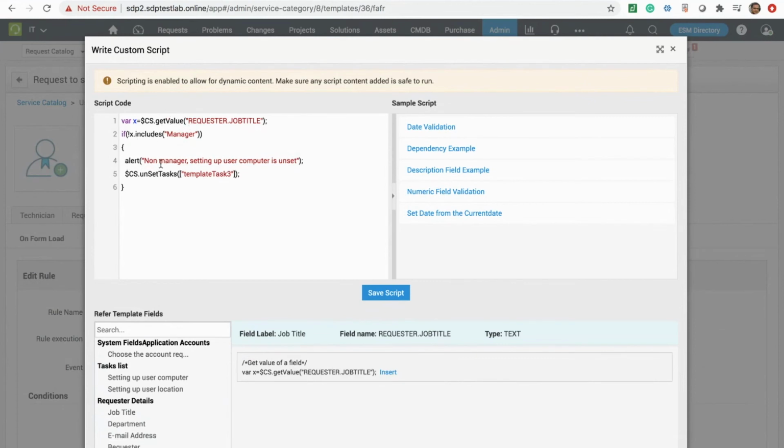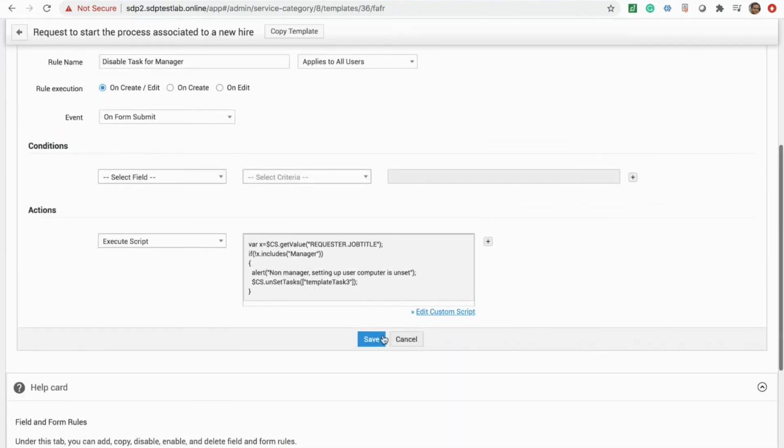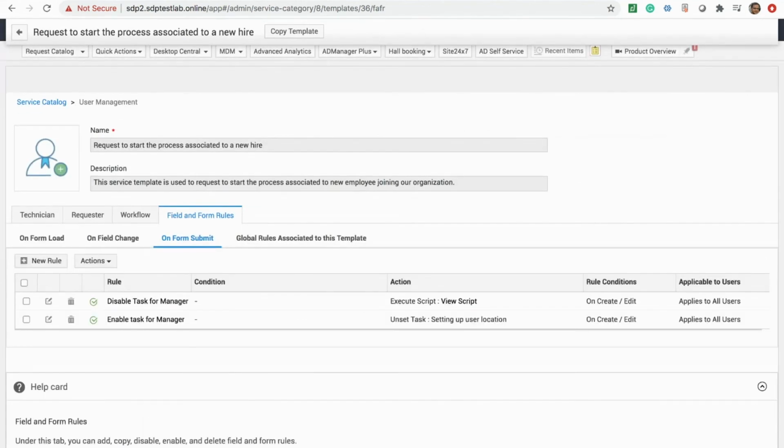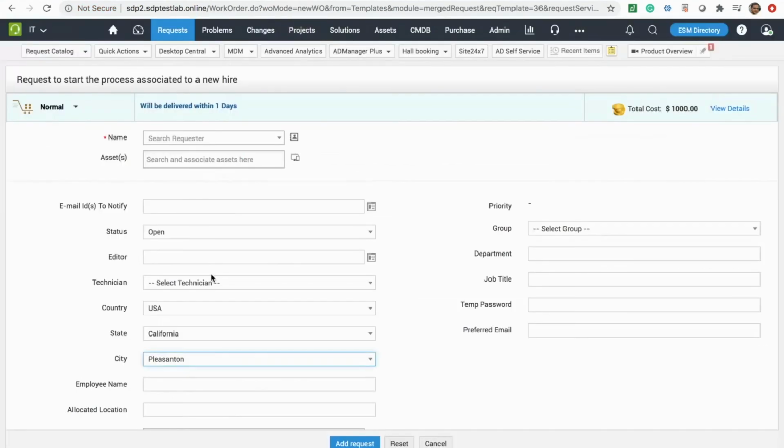If it's not a manager, then I'm showing up an alert, a little pop-up on the template, and then I'm setting the task. So if you could understand that these are some of the possibilities that can be achieved, then when you get a requirement from the customer, probably you can think that it can be achieved using this particular option. And maybe if you need any script or any assistance with this, we are always there to help you out, right? Okay, so this is one among the scripts. Let's quickly check how this works right now, at least for the alert, right? So I'm going to raise the request and I've configured this on submit.